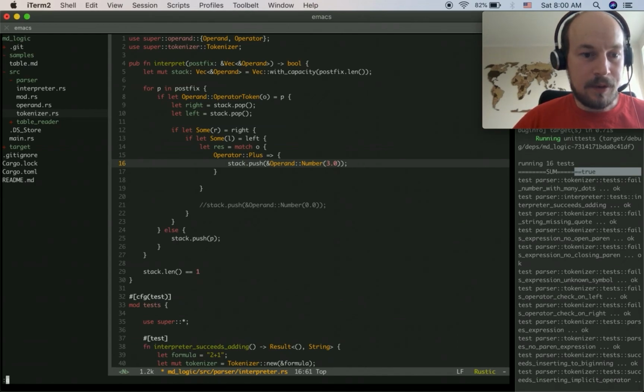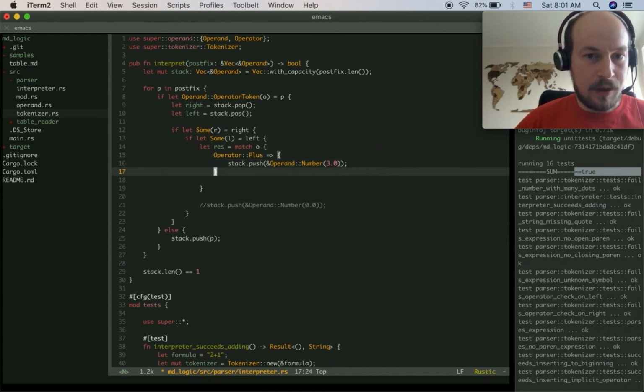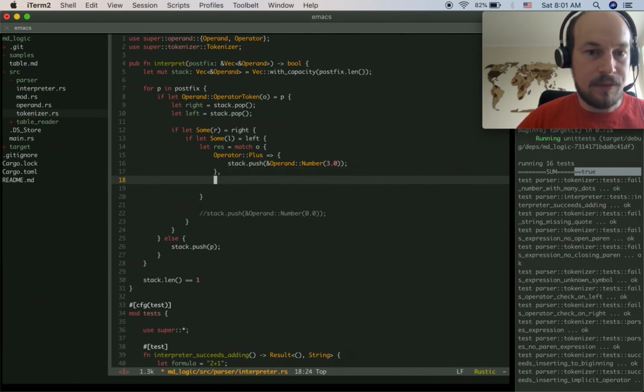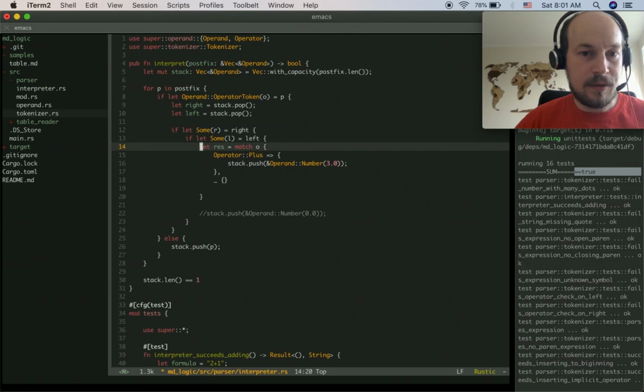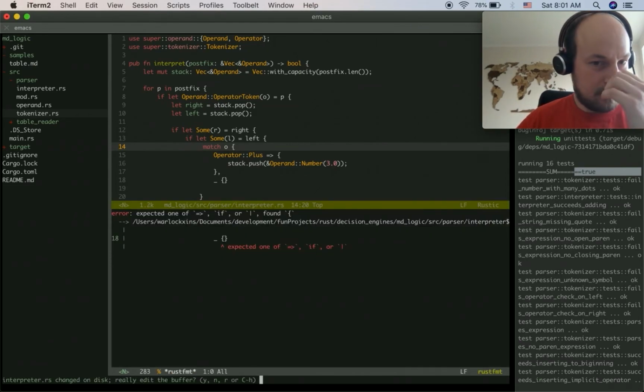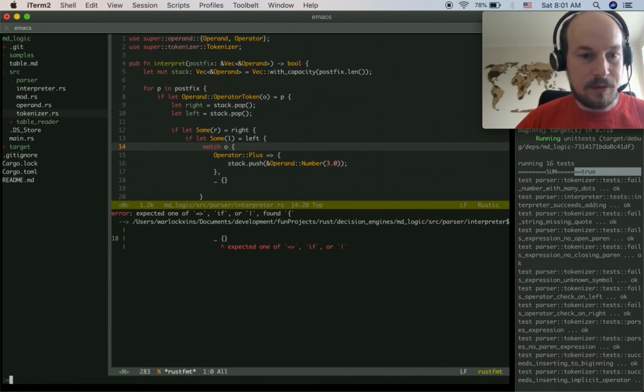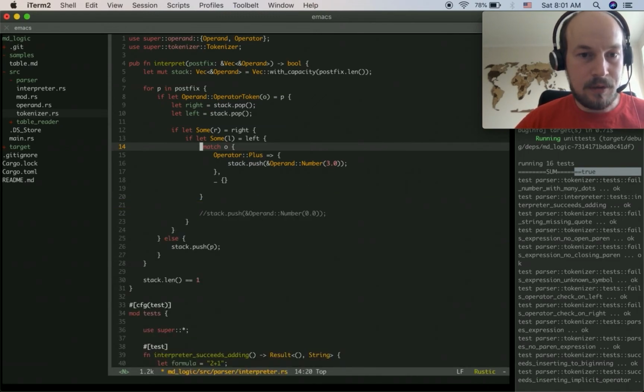Oh yeah, and I need to have a default something, and I'm going to ignore it for now. And the result thing, I just don't need it anymore for now. I don't want to complicate the code. Oh shit. Oh yeah. So this closed and this.